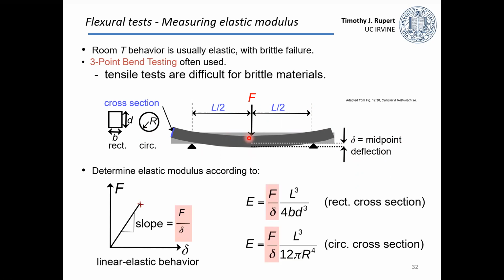So if you do a test like this, you'll get a linear curve of force versus displacement. We know that we want to sort of normalize things into stresses to be able to really put some meaning on this. And the way we usually do this is we calculate what the stress would be at that top region, which is primarily in tension. Okay? And we can account for that with just the geometry of the sample. So if we have the displacement, we can account for that by the length, and we can talk about the cross-sectional area to account for turning the force into a stress.